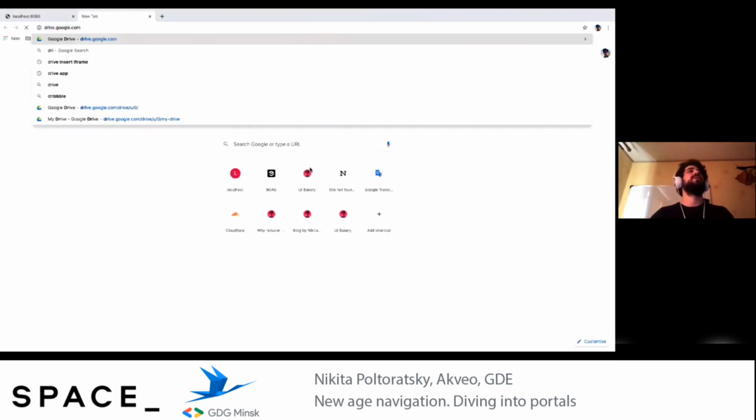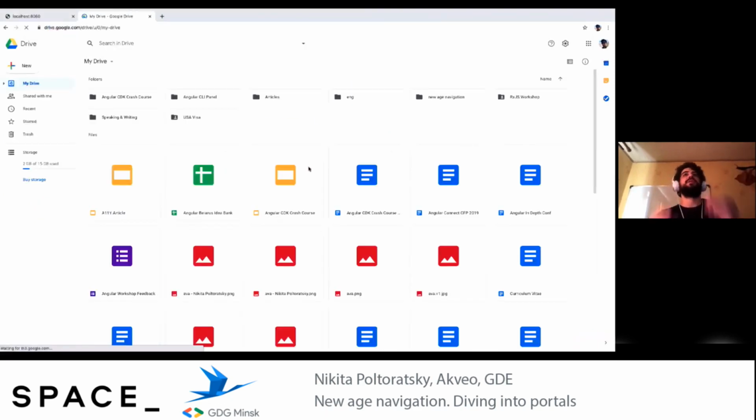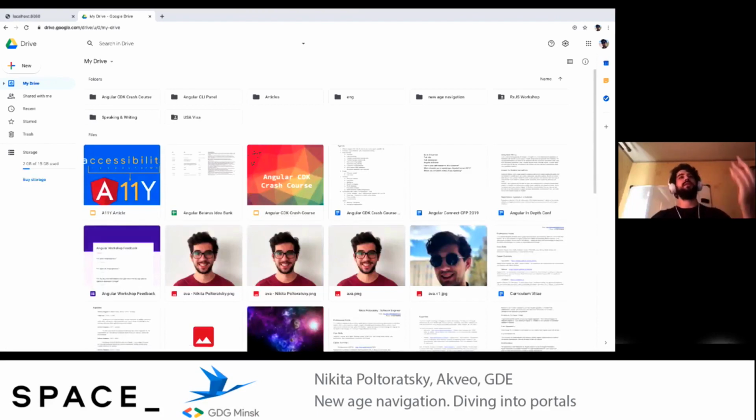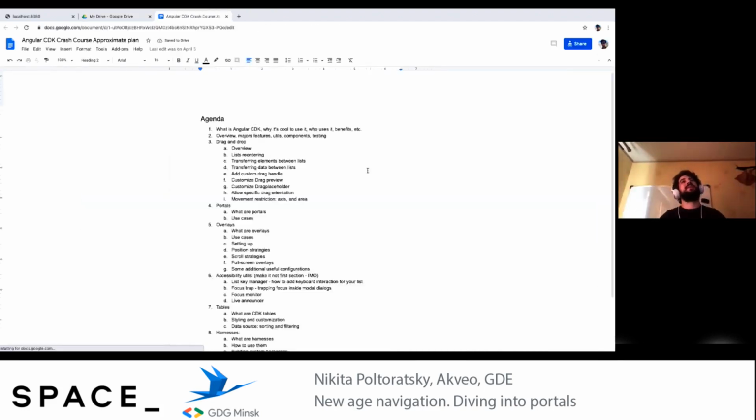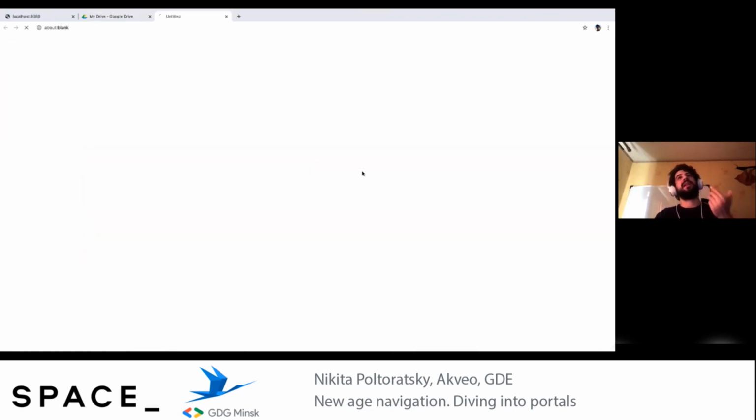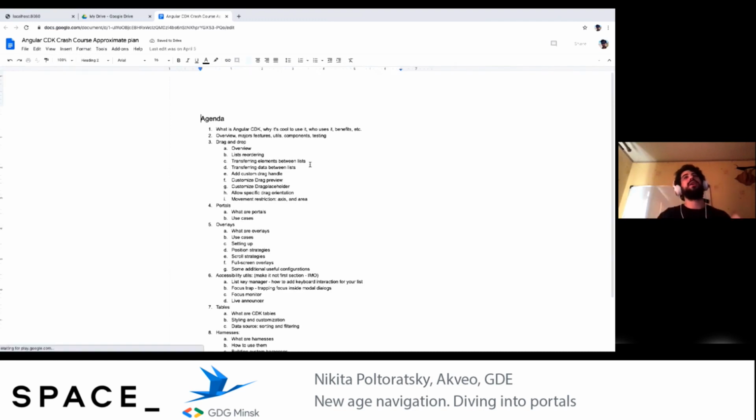So just let me show you. Here is the Google Drive application. Here is my Google Drive. I have a number of my photos here, and I can click on the document, and what's going on here? I see the white screen, and then my application is loaded. Again, I'm clicking on the page, I see the white screen, and then my application is loaded.